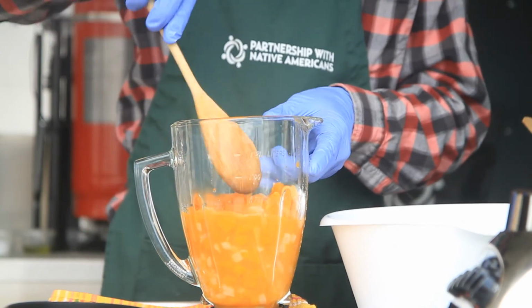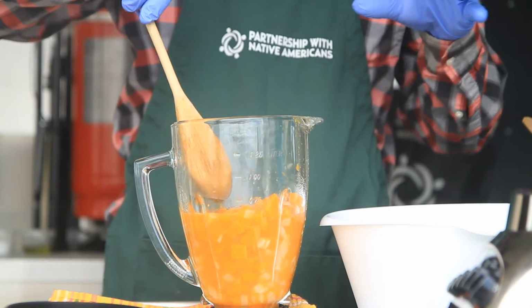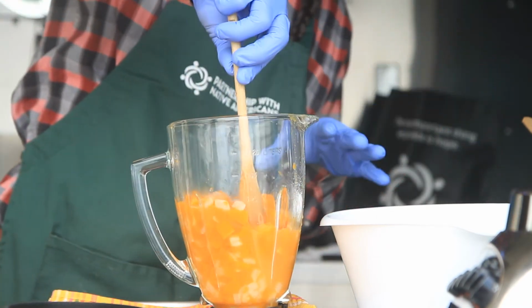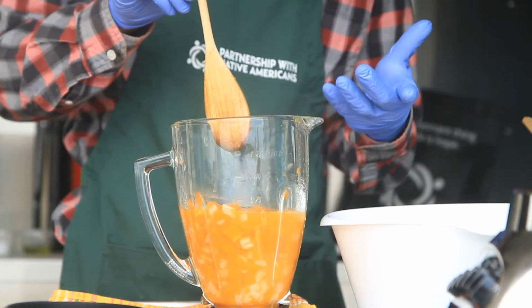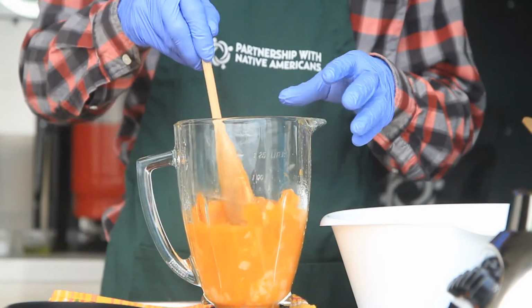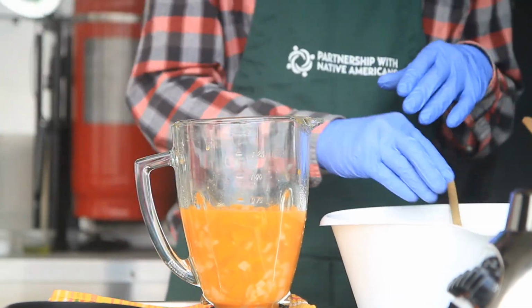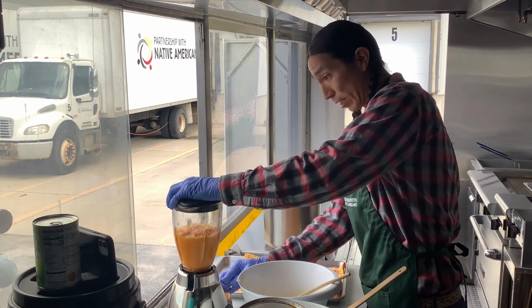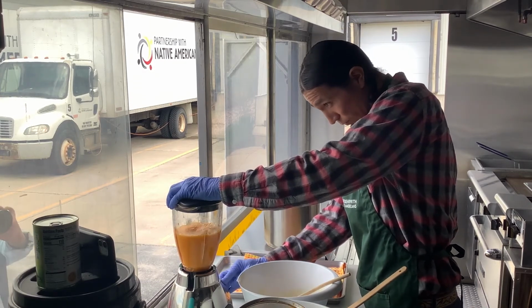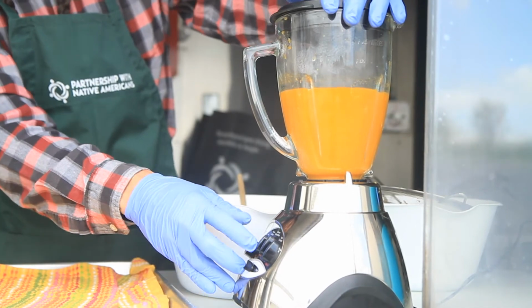Whenever we do this, I'll go in there and kind of do this a little bit, because there's a little pocket of air on the bottom of it. When you pour liquids on the top, it'll be in there. So when it starts, it'll be a little pocket, and then it'll be an explosion or something. Okay, then I'll pulse it a couple times, get it going. Then I'll do the puree option.